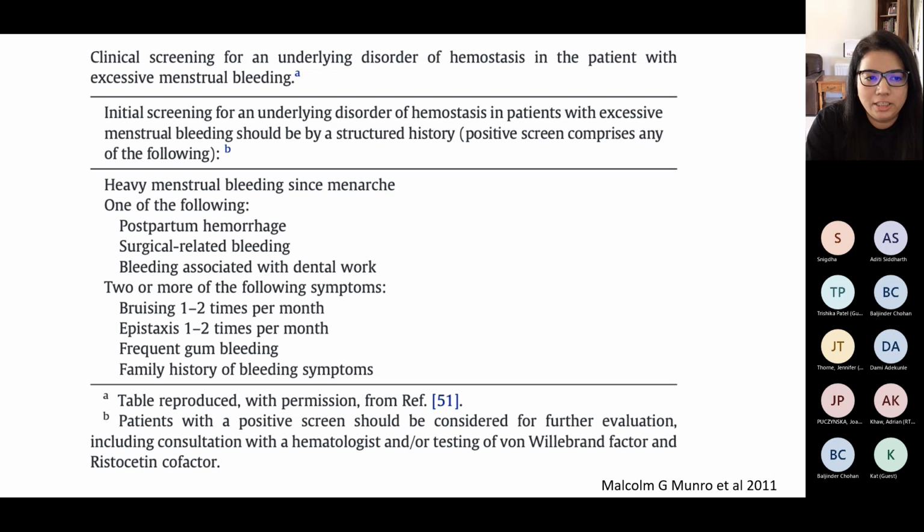Now, this is a questionnaire that you can use to decide if a pediatric patient, or somebody you suspect has coagulopathy, fits within that criteria. As you can see, it very clearly relies on history, about heavy menstrual bleeding and about having bleeding in surgical settings, like in a hospital setting, with dental work or when they've had a surgery and they can't explain why there's been bleeding. And also coagulopathy-related bleeding, where you've got bruising and gum bleeding and family history. So if they score high enough, then you should refer to a hematologist and get tested for coagulopathy.